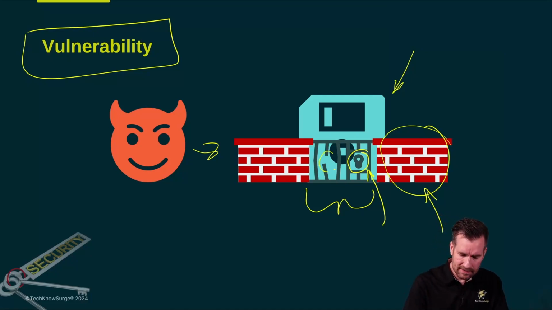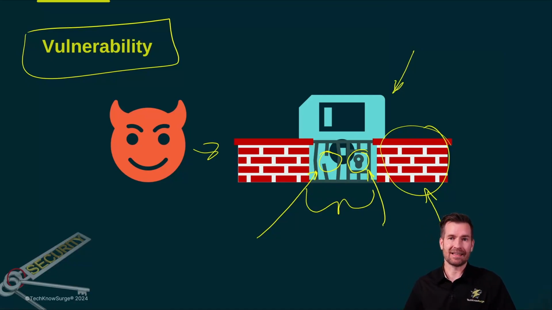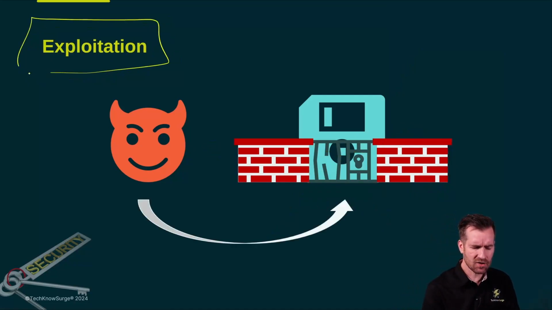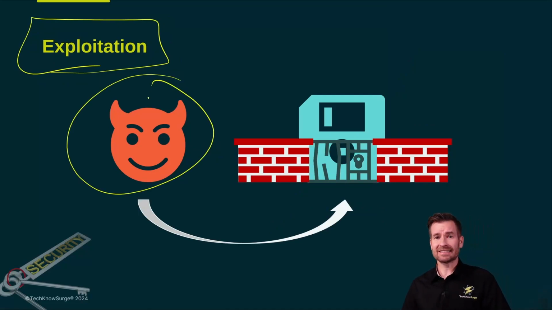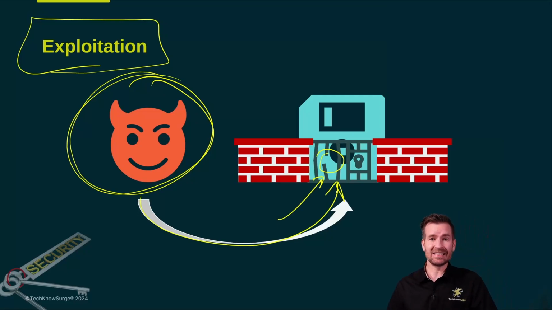Or we could take a look and see right here that this gate is in disrepair. It's broken. And so that brokenness is actually a vulnerability to that gate. An exploitation is an action that happens, and that's when a threat agent utilizes some sort of vulnerability to carry out a threat. So in this example right here, this threat agent is utilizing this broken gate that it's aware of to be able to get access and steal this data.